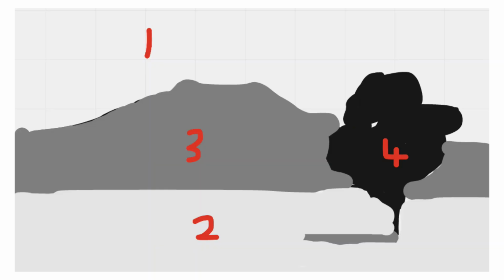So I've drawn a little diagram here using the computer. Okay, so as you can see, I've drawn up a simple little landscape and I've set up a values pattern, because this is, generally speaking, how values will be represented in a landscape painting, right? So at the top there, number one, we've got our sky, obviously. Number two is our field, right? The flat plane. Number three is the mountains, right? And number four is our vertical, which is our tree there, obviously.